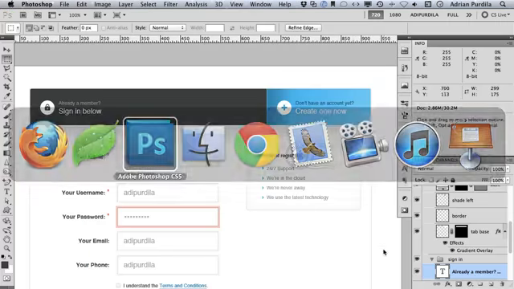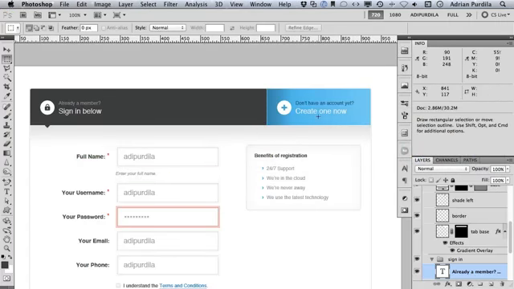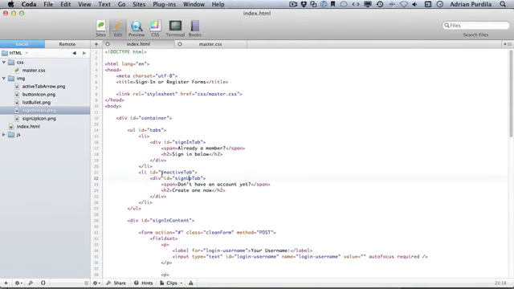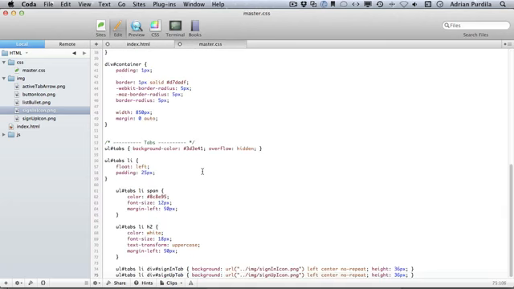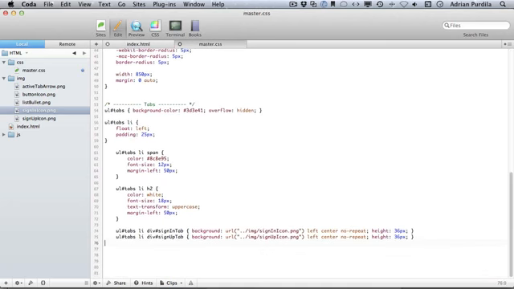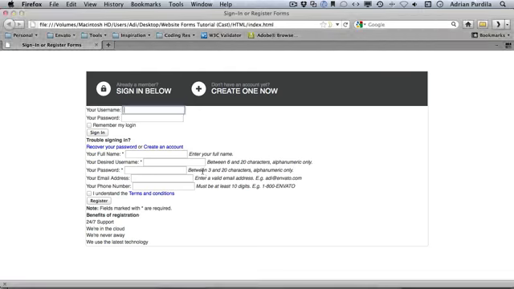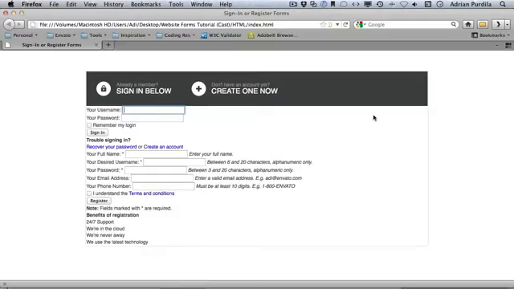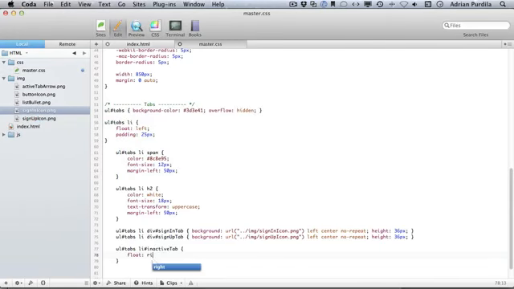Now let's style the sign up tab, and for that, if you noticed, I created an ID for the list item, which is called inactive tab. So let's start with that. So tabs, list item, inactive tab. First of all, this is going to the right here. As you can see in the Photoshop document, it's to the right. So let's start by saying float right.